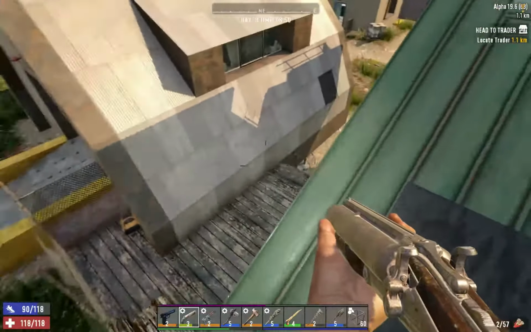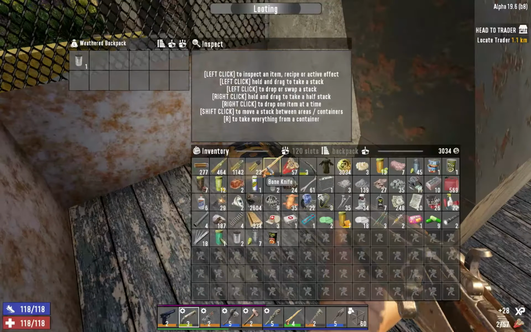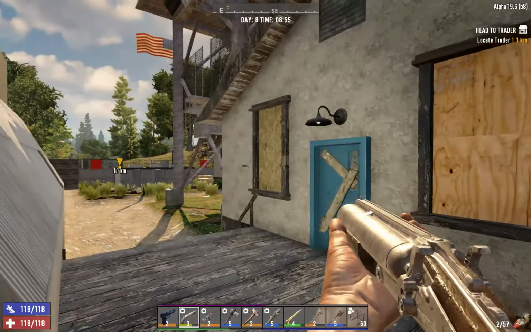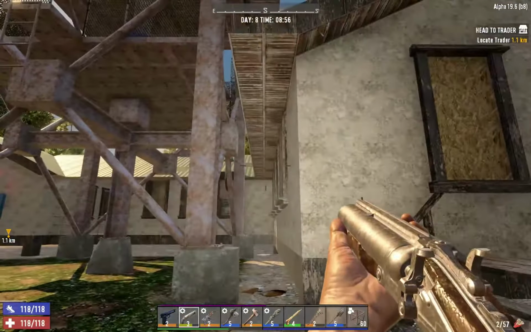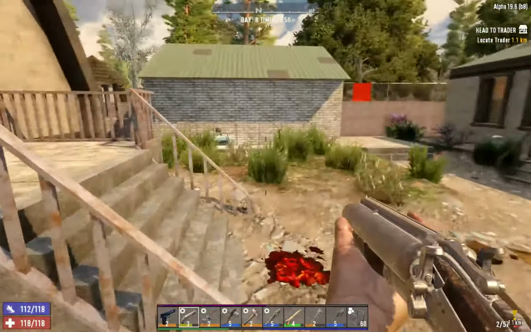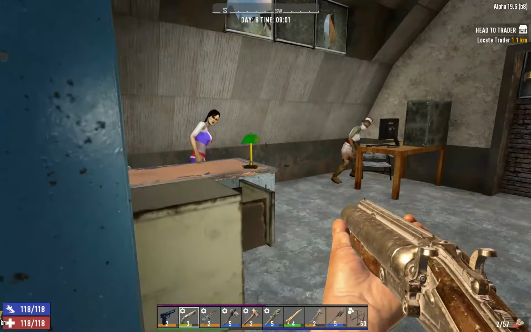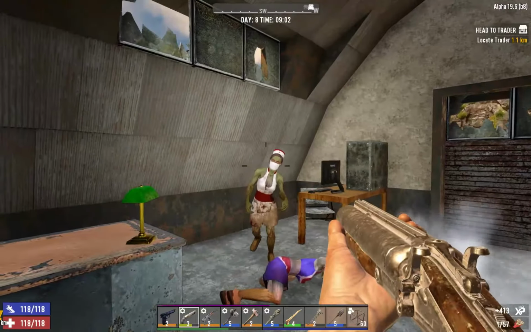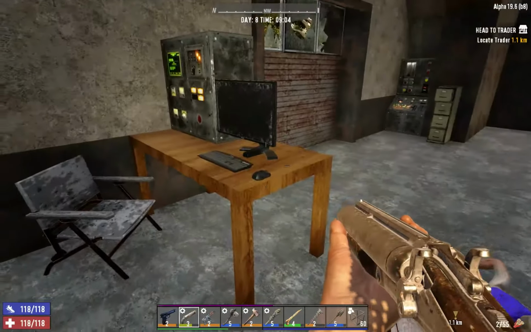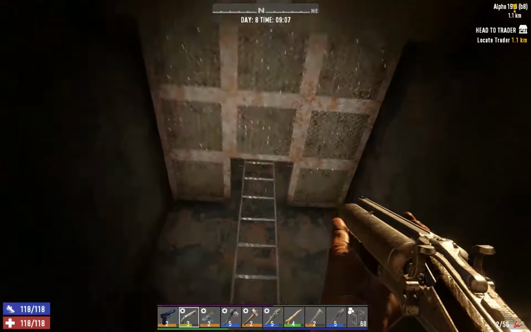All right, so what do we got? Oh, there's a bag here. Let's go ahead and take a look at it. Empty can. Freaking empty cans. Okay, let's go down. Let's go in this one really quick and see what the hell's inside. Two. Okay. Nothing really good here, but there is a ladder, so let's take it up.